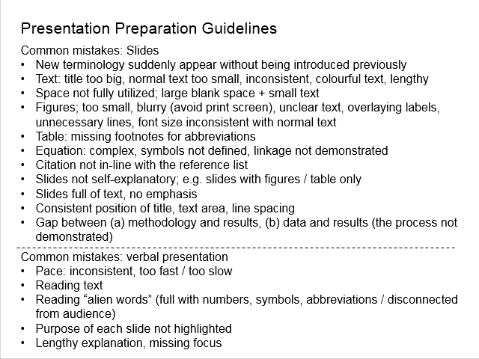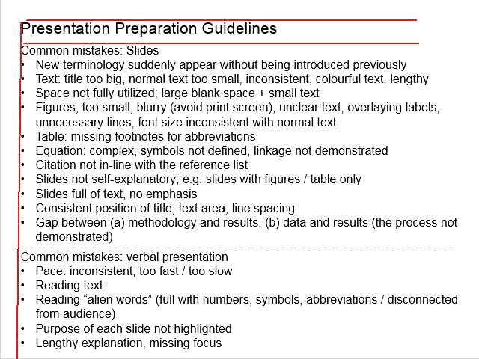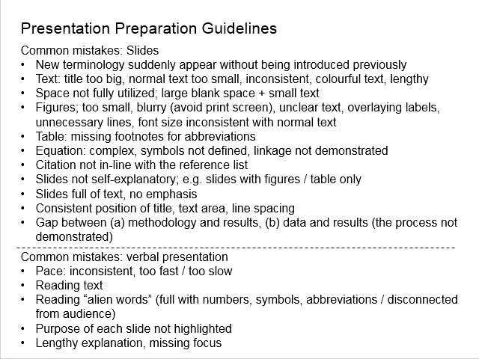Next common mistake is inconsistent position of the title, text area, and line spacing. This is related to adapting your presentation style. If you observe my slides, nearly every single page sticks within a certain specified framework, and there are common areas, common positions of my text, among all the slides. You need to make sure all this is consistent so that you don't see text flying here and there throughout your presentation slides. This is going to be quite distracting to the audience.